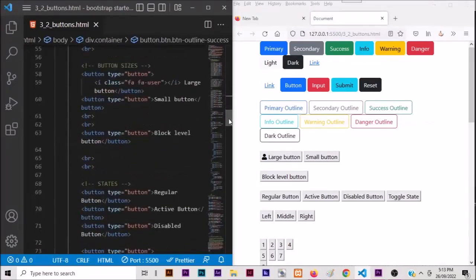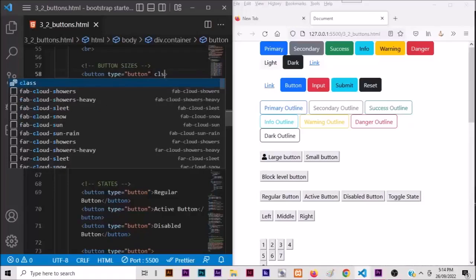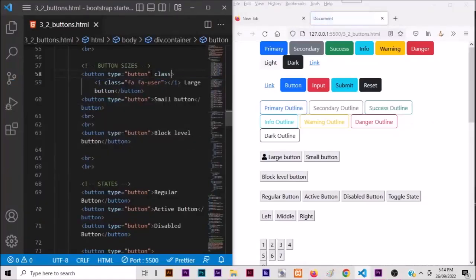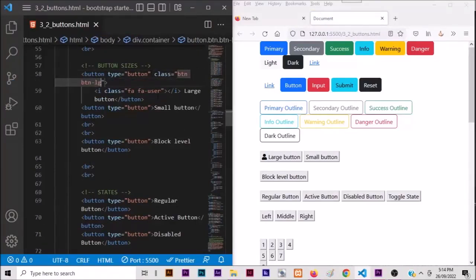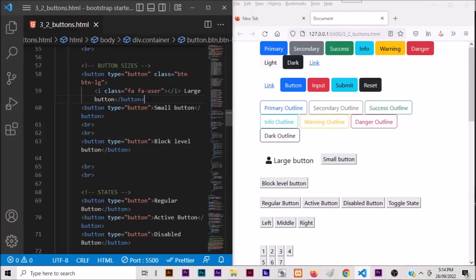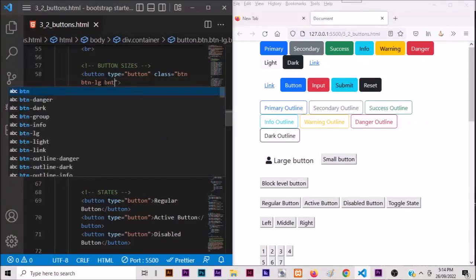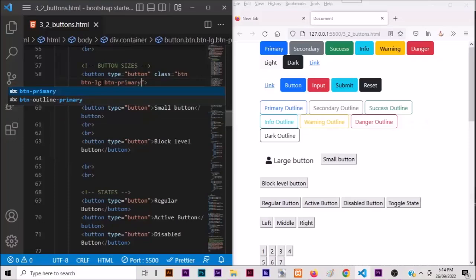I've solved that. So we have the btn size here. You can see btn primary, to have large.